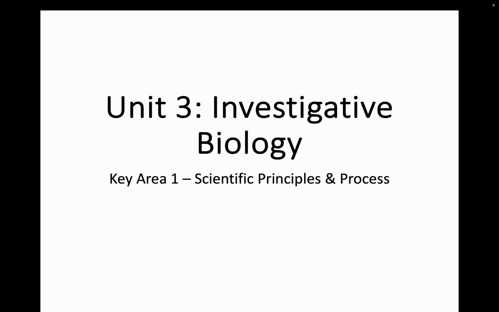Today we are on to Unit 3, Investigative Biology, and the first key area, Scientific Principles and Process. Now, this is a short unit, it's only 3 key areas, and something I've mentioned before in previous videos, some schools will do this unit first, as it's quite quick, it's quite short, and it gives you a bit of underlying knowledge of the scientific method that you can apply to your project. Other people, this might be the last part you're doing.